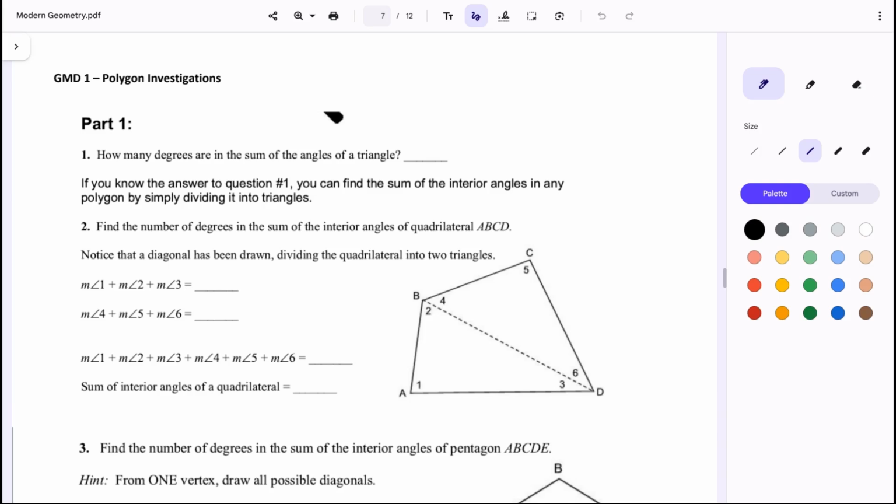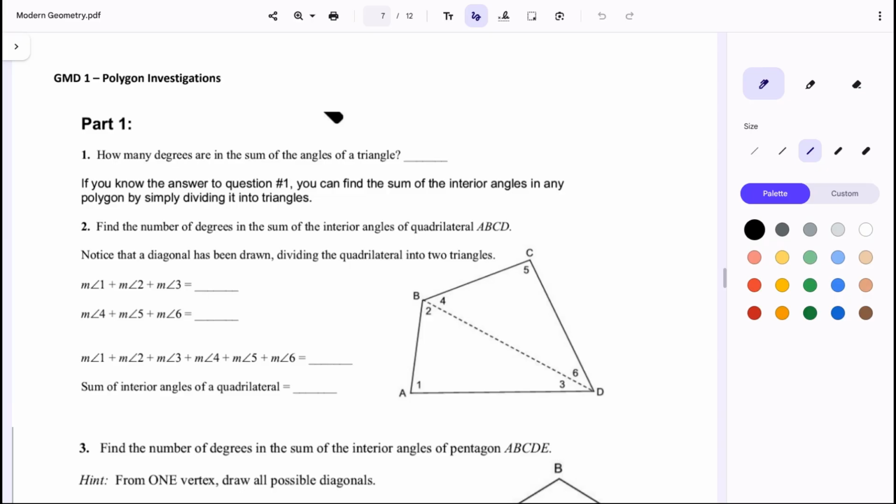So think about a stop sign. A stop sign has 8 sides. That would be an octagon. But all 8 sides of that stop sign are equal, so that would actually be a regular octagon. Those are the shapes that we focus on today and tomorrow, and we're going to talk about how we find the area of those.